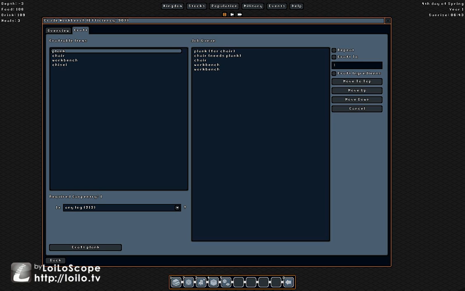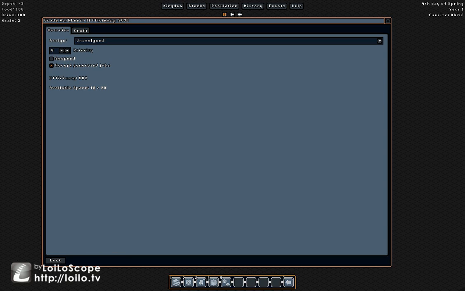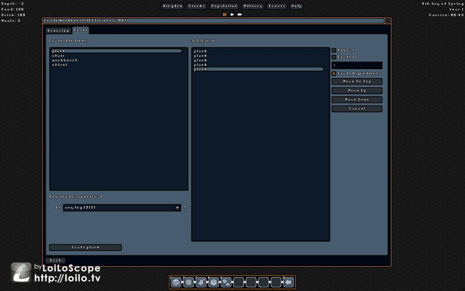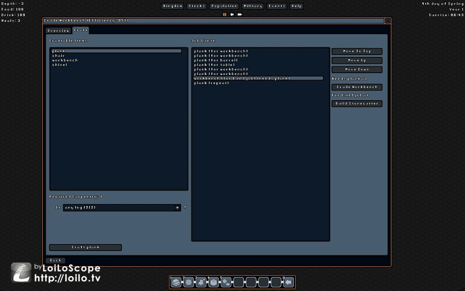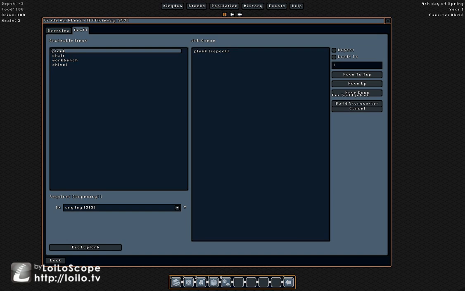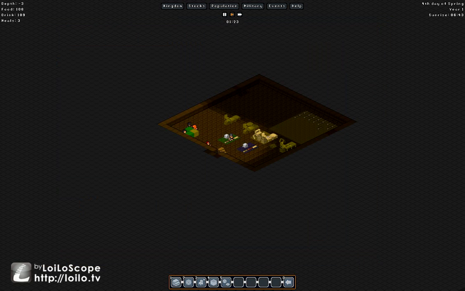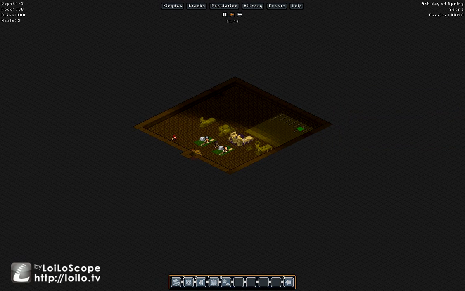What about him? We're gonna cancel everything on these except for planks. And then we're gonna go to overview and we're gonna turn off generated jobs. So these guys are gonna do nothing but planks for now. We're gonna turn workbench off. Do not accept generated jobs, just make planks. If I make anything else, I want it to be done at the carpenter. It's significantly faster. And these are the only things that can make planks right now.